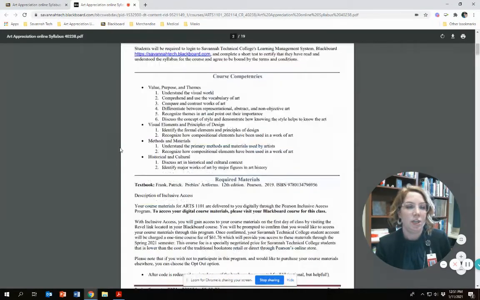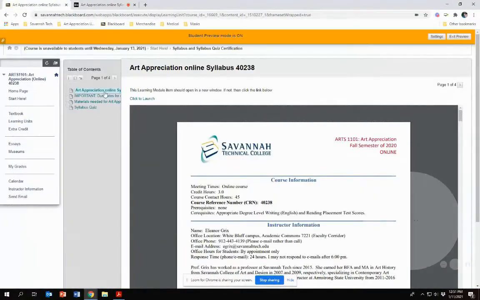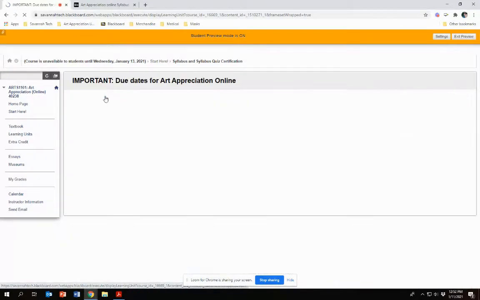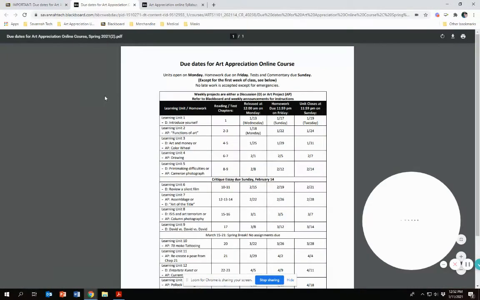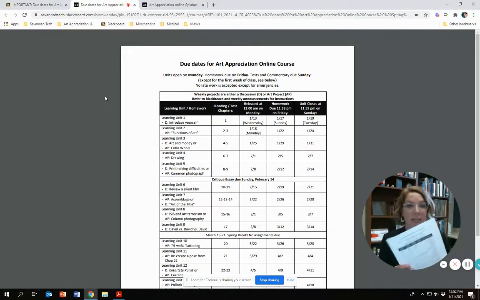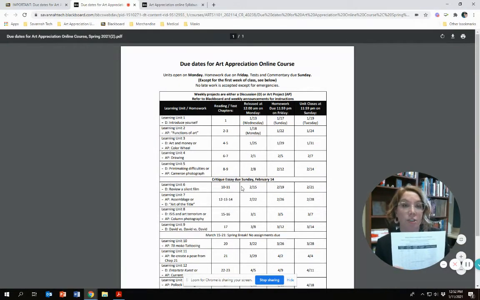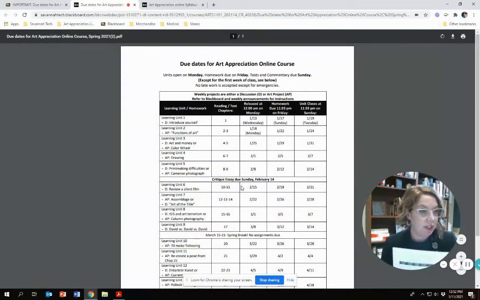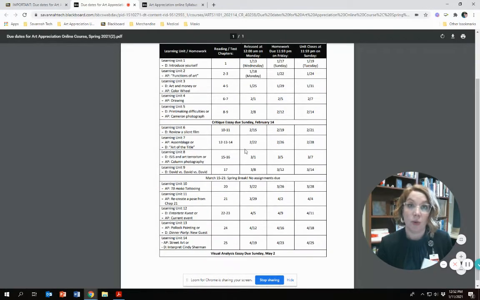Number one, your full syllabus. The second item, this is the most important list. This is a due date list for projects in Art Appreciation. I recommend that you print this off and refer to it throughout the semester so you know when you have projects due and when they're due.